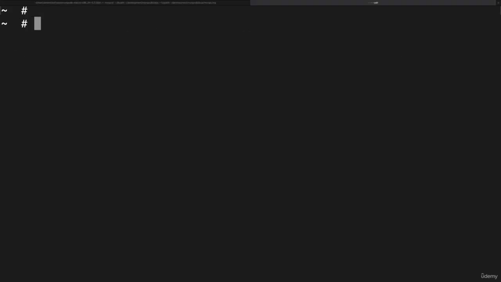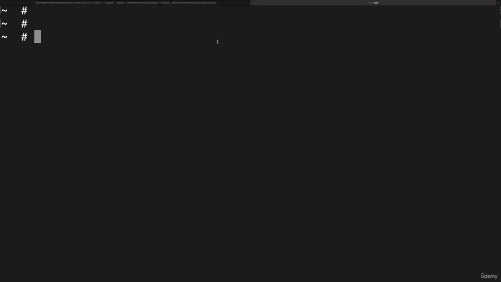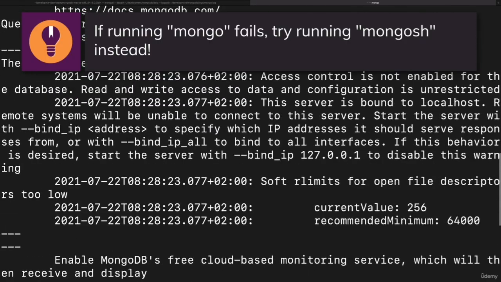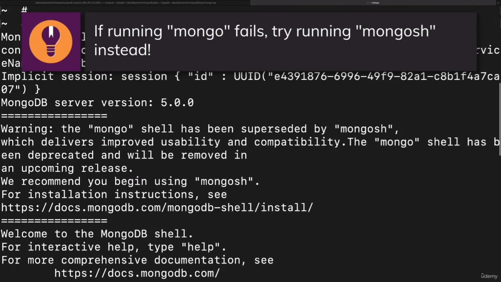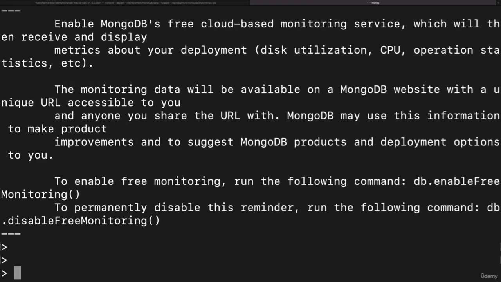Instead, now we can open a new terminal window, for example, by pressing Command N here on macOS. So I still have the other process running here, and now I have my new window here. And in here, we can now try to connect to this running server. We do this by running this Mongo command, which I showed you before, which under the hood uses this Mongo shell. If you hit enter like this, it should automatically connect to your server. It gives a bunch of log information output here, but eventually it will connect. And now that you are connected, you can interact with that server.